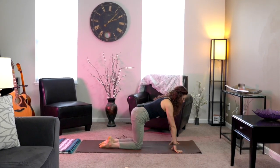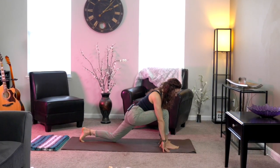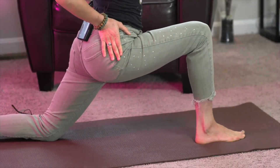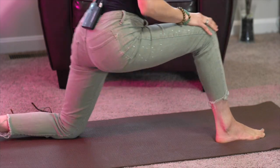Now let's begin some lunges. So from your downward dog, you can step your right foot forward, left knee down on the mat. You want to keep your hips parallel and straight. You don't want them to be off to the left or to the right. You want to be nice and straight.